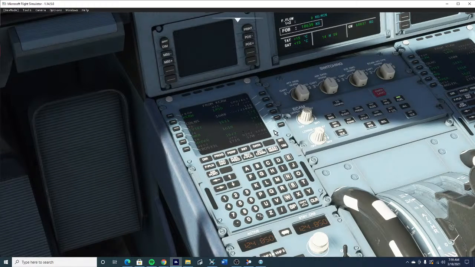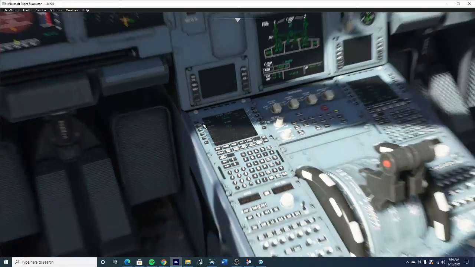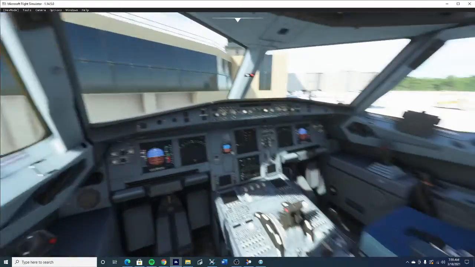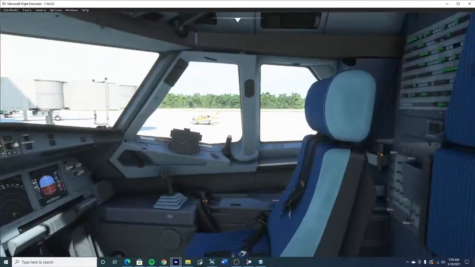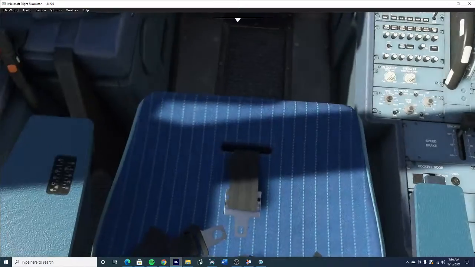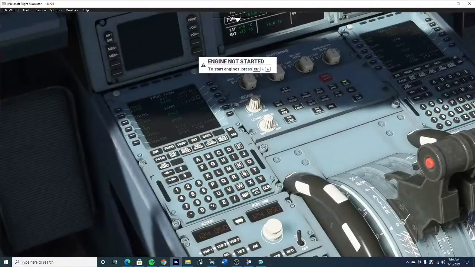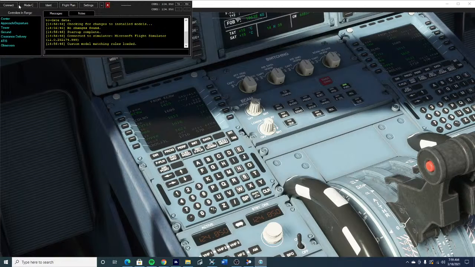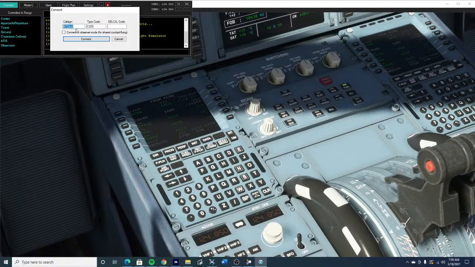So what we're gonna do is punch in our flight plan to vPilot. Alright, yeah, so let's go ahead and open up vPilot, connect.